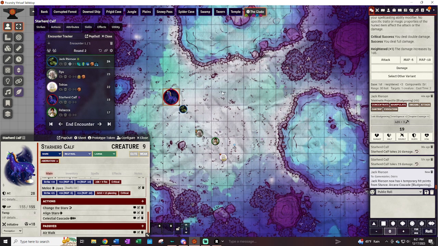Alright, your weapon just shimmers with force. And as your turn ends, echoing weapon triggers. And so, what level did you cast echoing weapon at?